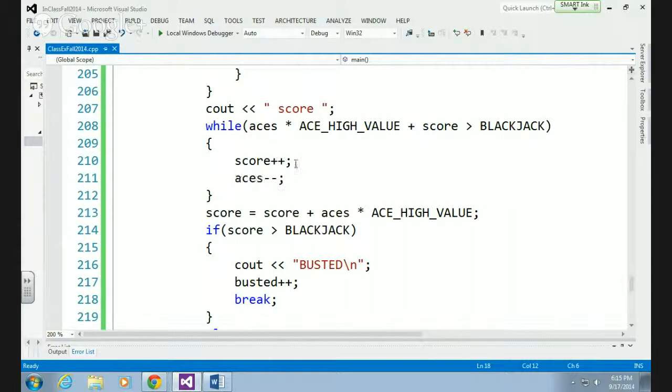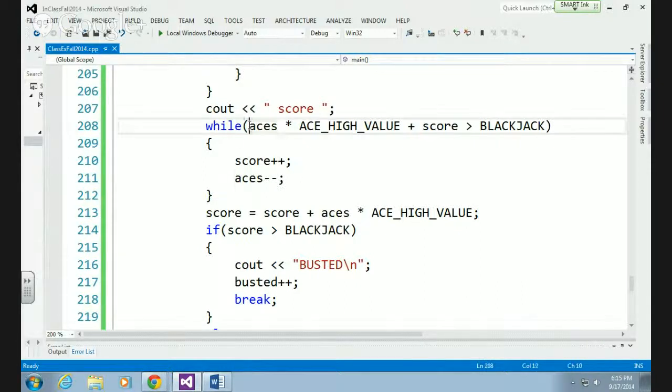So instead, I'll score them as 1 and add 1 to score, subtract 1 from aces. Now, however many aces I had before, I have 1 less ace. Multiply the remaining number of aces by 11 and see if that's greater than blackjack. As long as I end up with something that's greater than blackjack.